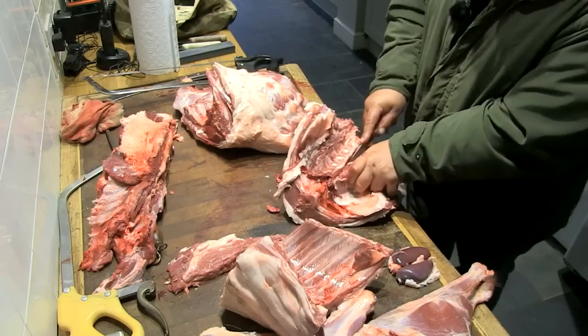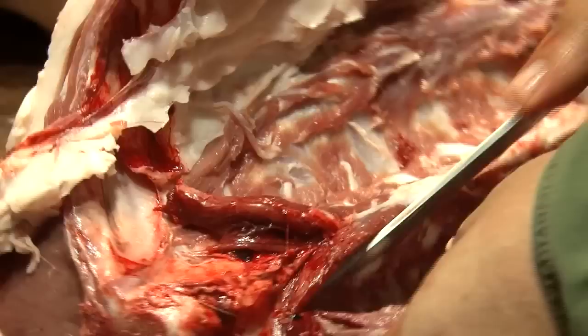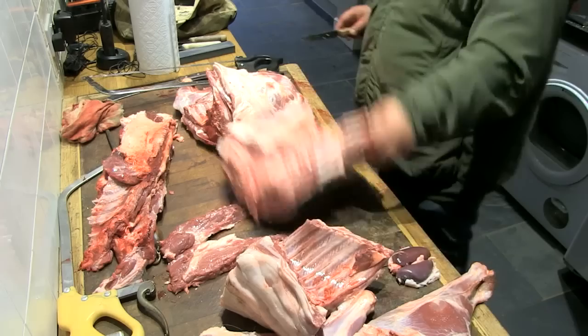It is the tenderest part because it's under no stress. So obviously, this is a piece of meat in here. It's under no stress. It doesn't really serve any purpose for the animal. Whereas all the others are muscle tension and everything working on them and for them. There's two lovely pieces of meat there. I'm going to just give this a quick touch up if I can find my steel. Oh, there.